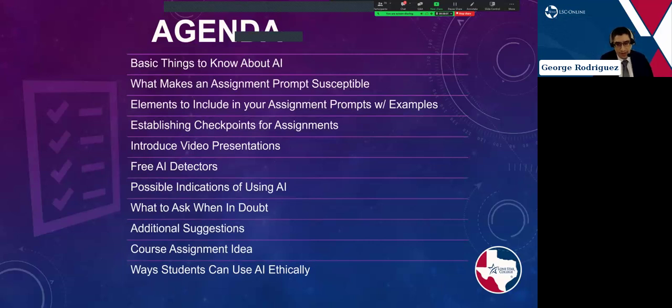The content of my presentation was suggested by faculty, because I sent out a survey a few months ago, where I asked faculty members, what type of content are you interested in seeing? What do you want to know more about on the topic of AI? The majority of instructors seem to be interested a little bit more in finding ways to safeguard integrity and detect it. So most of my content is catering to that request. So just to give a little context into that.